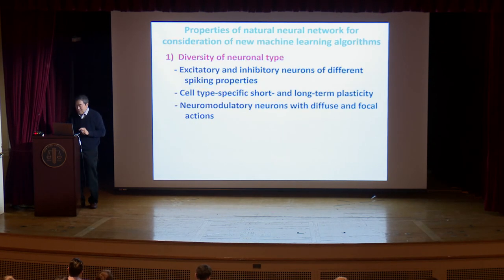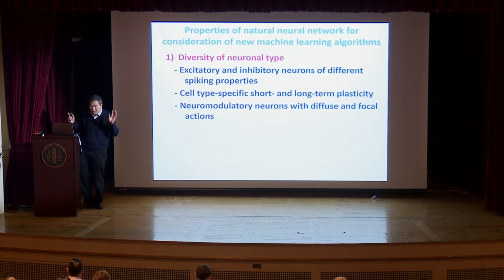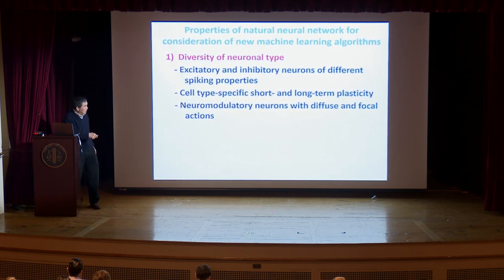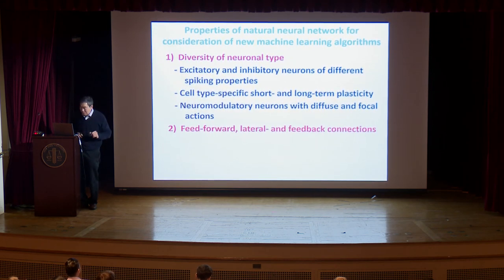Anyway, last few words. I would like to say there are a lot of things we learn in cellular physiology that might be useful for designing new brain-machine learning algorithms. For example, the diversity of neuron types, which we haven't talked about. The different excitatory and inhibitory synapses, and cell-type-specific short and long term plasticity. There's also the neuromodulator neuron, another type of neuron that has diffuse or local modulation of the synapses of neurons. These are not incorporated at this moment. Mostly the artificial neuron is too simple.